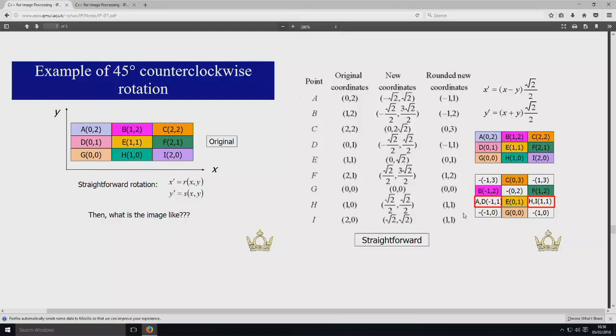But every time, after mapping, we may have some pixels missing, or some pixels mapped from multiple pixels. Those are problems. To solve this problem in computer graphics or image processing, we have some methods. One is interpolation. The mapping is done by interpolation, not by simply rounding the pixel values. After mapping, this is rotated to that position, and we may just use interpolation to find the correct positions. This is one thing.